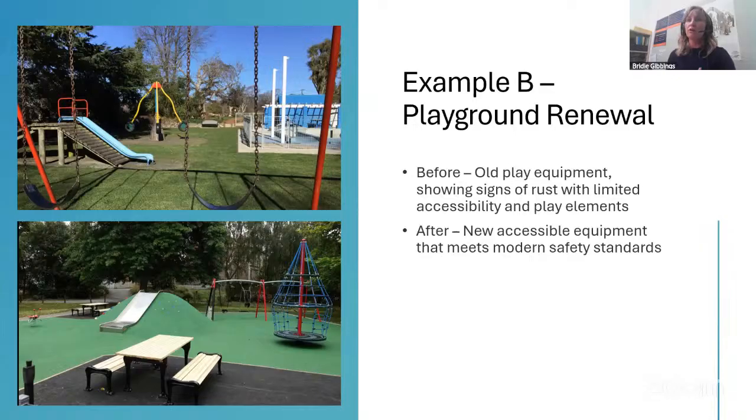The reason for that is sometimes the equipment that we used to have, say 20 years ago, we can't get that anymore. So in that top picture, you'll see what's called a rocktopus, the thing with the squiggly arms. We can't actually get those anymore at all. So when we've come to renew it, on that lower picture, that cone-shaped structure, we've had to replace that rocktopus with that one there, simply because we can't get that. But it has the same sort of play value. So we look at what you get out of it in a like-for-like scenario, not trying to replace exactly what was there. So that's the presentation.